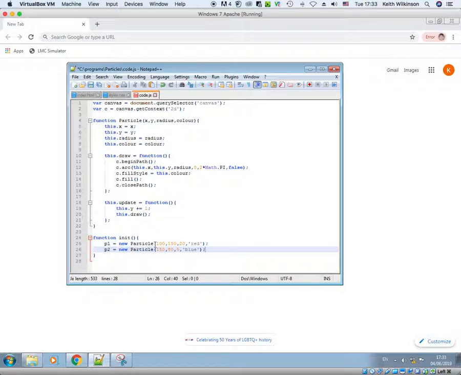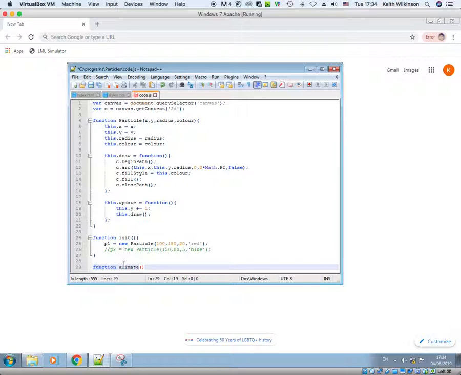I only want to draw 1 at the moment, so I'm going to comment that one out. So 2 forward slashes before it turns it green. That is a comment. So I will uncomment that later, and you can add particles or play around with particles as much as you like. So that's setting it up. That's starting it off. A bit later on we might put that in a different place. Now I want to do my animation, so I need another function which is just called animate.